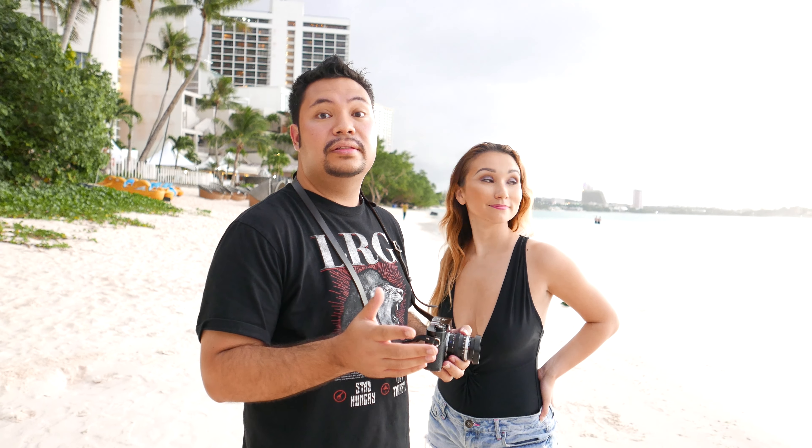Here we have Naomi posing near a coconut tree, checking how the bokeh looks at a distance with three-quarter body shots. At f/1.5 I zoomed into her eyes and was able to grab focus — it isn't as sharp as some other lenses, but sharp enough that you can always post-process it, and the bokeh is really smooth. At f/2.8 there's a noticeable difference in the bokeh. Going back to f/1.5 I like it a lot. At f/4 it's very sharp. At f/5.6 there isn't as much background-to-subject separation. But overall it's a very good lens. The natural vignetting at f/1.5 is nice — I did not set any lens profile in the camera itself.